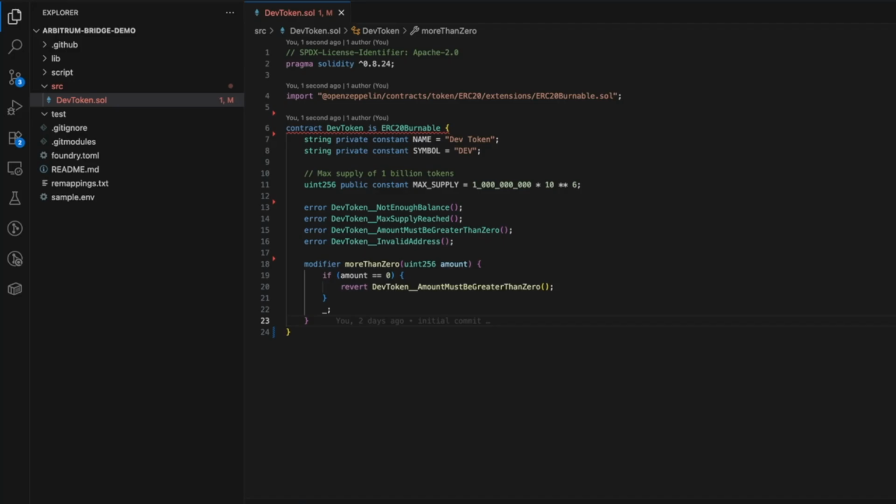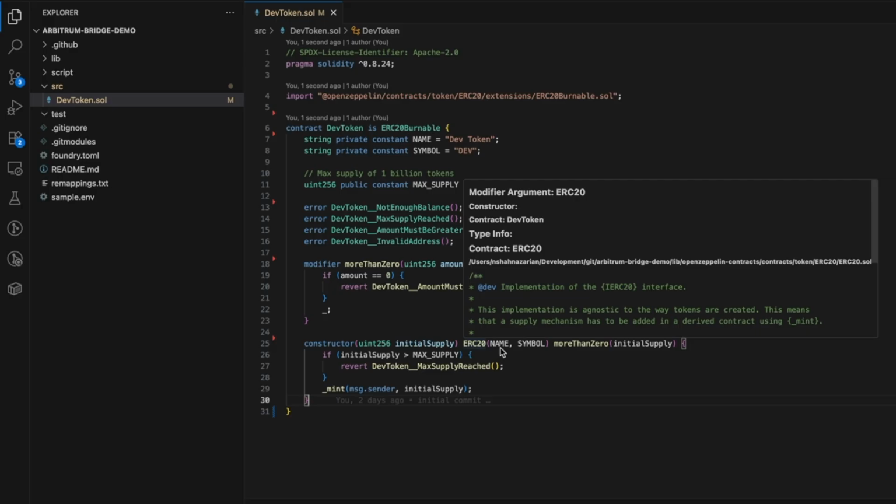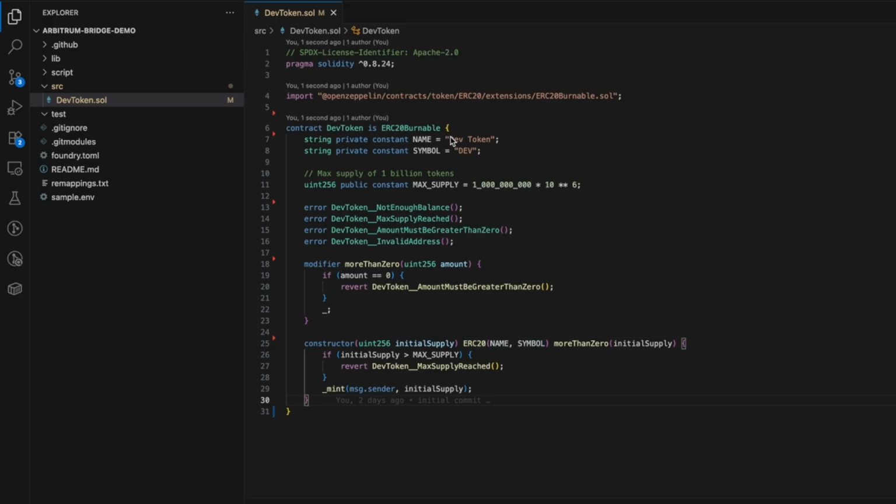Now for our functions. So first thing we'll want to define, of course, is our constructor. Our constructor will take in an initial supply. So this is how much initial dev token will be minted. It'll take in our name and symbol, which we've defined above here. And we will also check that the initial supply that's passed into the constructor is a non-zero value.